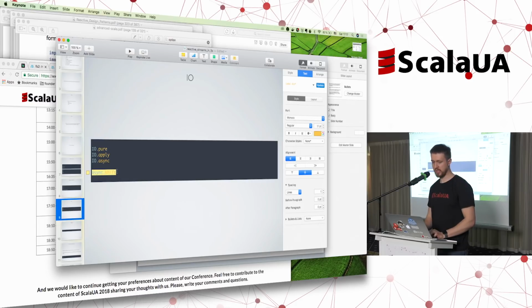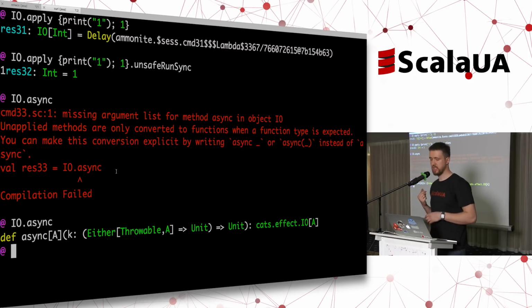And one of the most important ones is shift. In the previous versions of IO, it was in the IO abstraction, but now they moved it to the Async companion object. What it is basically doing is, usually in your application you need to have several thread pools, and one of them should be an unbounded thread pool for the blocking operations. And when you're using shift, you're basically saying that, okay, now I have a blocking operation. Please take this computation and put it into another thread pool, which is meant to be used for the blocking I/O operations. But it's a very mechanical operation, so when the computation is done, you also need to define that you need to shift back when the computation is ready. If I have enough time, I will show you this on the real application.